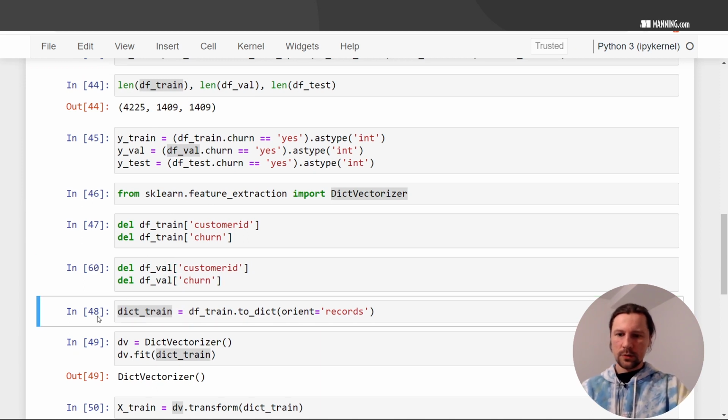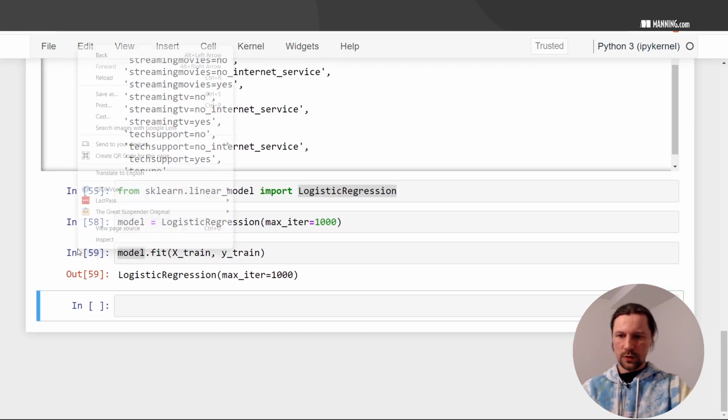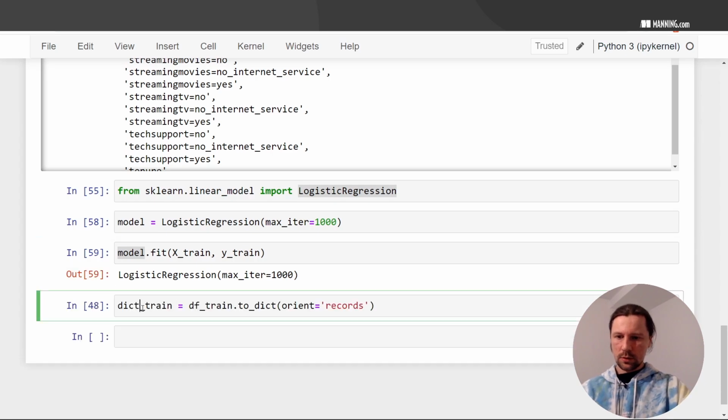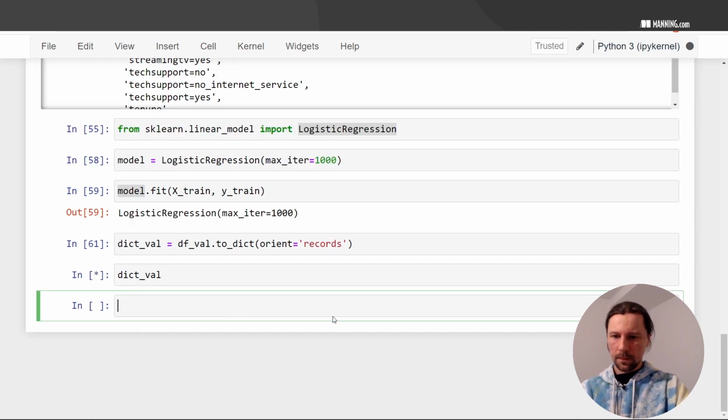And then I will need to turn our data frame validation into a bunch of dictionaries. So data frame validation to dict, and then orient records. So now we have this bunch of dictionaries.